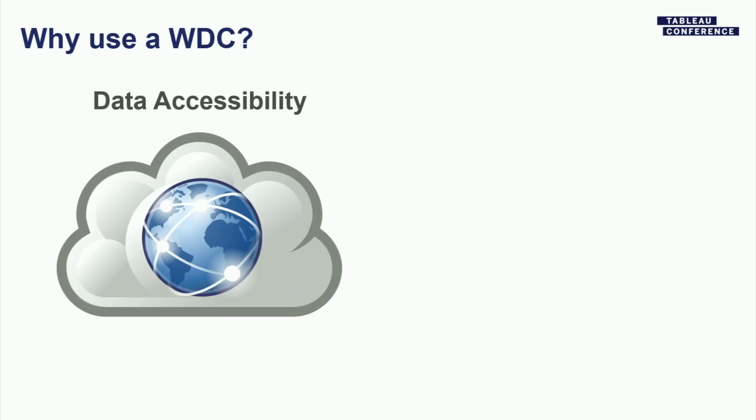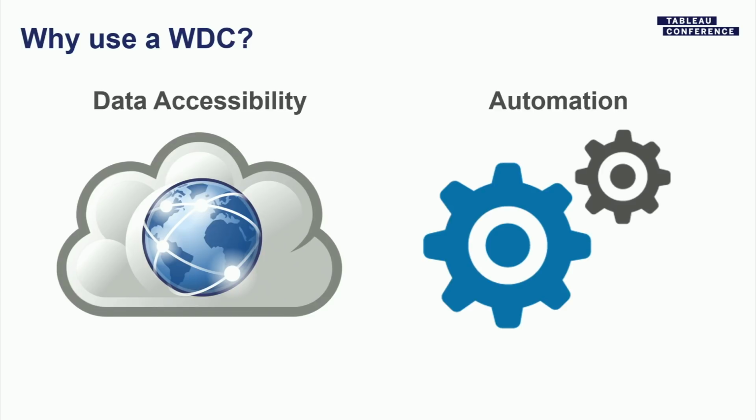But there are other ways of accessing this data. You could, for example, write a Python script and scrape the data from your website. You could use Tableau's Extract API and build your own extract. But these options still have a downside, and that brings me to the second reason. The second reason is automation.